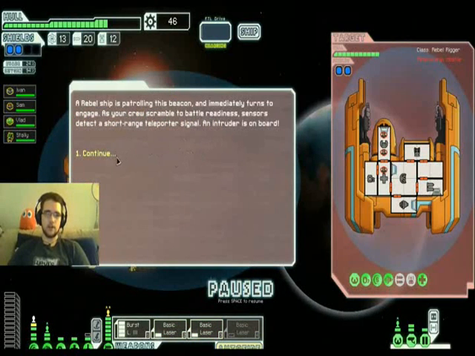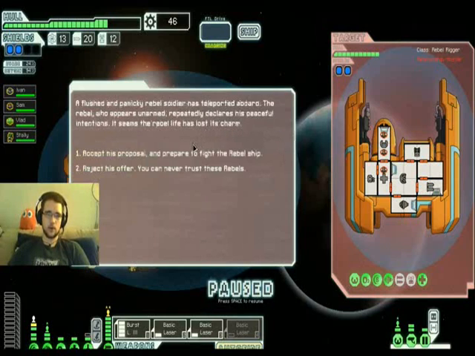Intruder on board. Flushed and panicky rebel soldier has teleported aboard. The rebel, who appears unarmed, repeatedly declares his peaceful intentions. It seems the rebel's life has lost its charm.